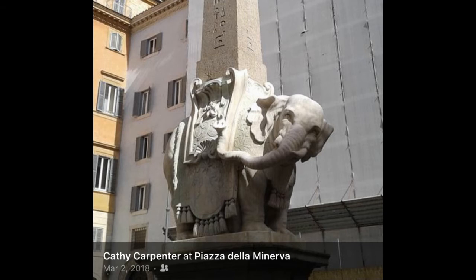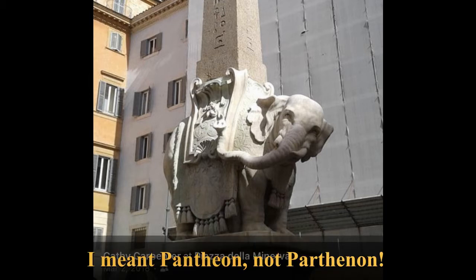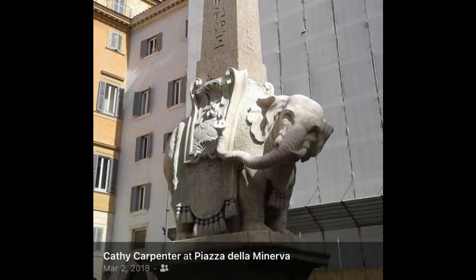Hi, it's Kathy. I want to walk you through the stages of one of my paintings. This is a picture of a site in Rome. I took this picture March 2nd, 2018. This is a statue by the sculptor Bernini called Lelefantino, the little elephant. The image is cropped on the elephant, but he has this big Egyptian obelisk on his back. This is around the corner from the Parthenon, and it's a very walkable neighborhood. There are some good coffee shops nearby. Whenever I'm visiting Rome, I stop by and see Lelefantino. When I was thinking about what subjects I wanted to paint, I was thinking about my travels, and he's one of my favorite sites, so I decided to paint him. That was my inspiration.